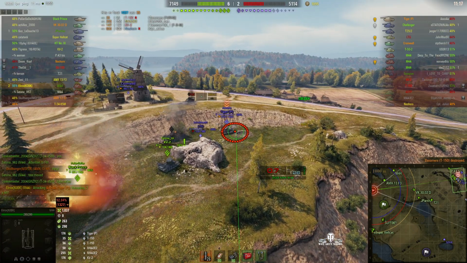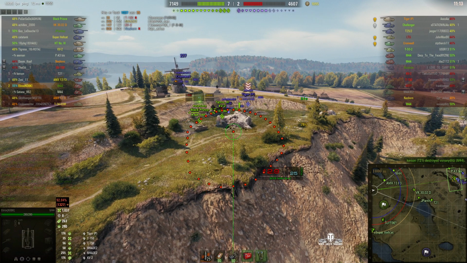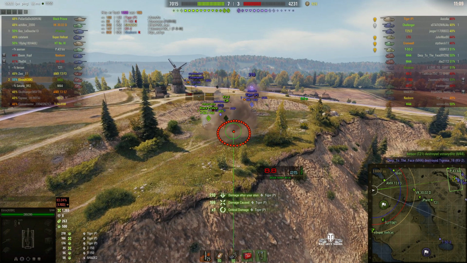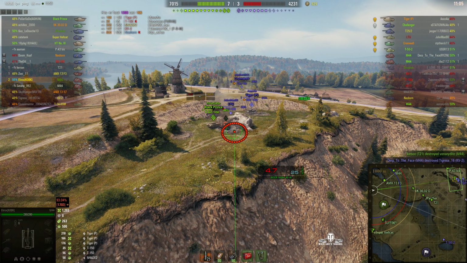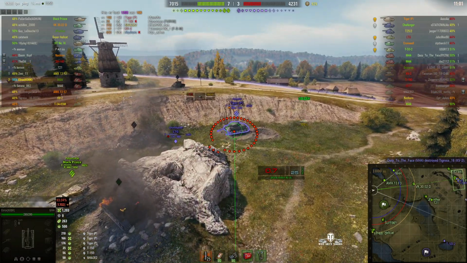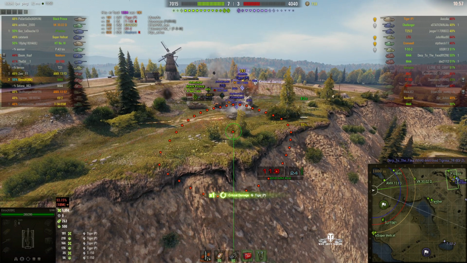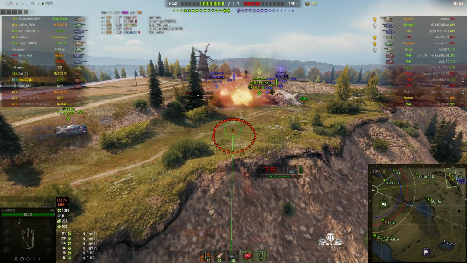Okay, lining up a shot on the Tiger P. Indicated his target using his chat wheel to let everyone know what he's after. Down arrows appear above the target, which tells that's the tank I'm going for. If you can disable that one, you'll get the damage assist. It's always a good idea to disable a tank that's got arrows above it, because if you do, you get a load of extra hit points. It's the same as if you spot the tank.